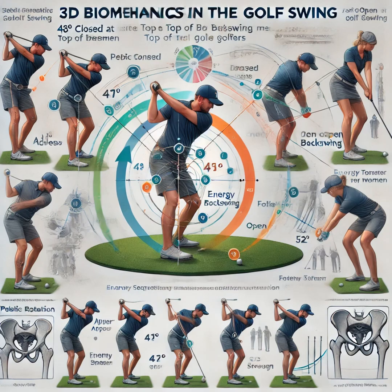And if you look at the speed of that rotation, things get even more interesting. LPGA players, they've got a higher max pelvis turn speed than the guys on the PGA Tour. Oh, really? Yeah, 510 degrees per second versus 484 for the men. Wow, that's quite a difference. But wait, I'm looking at our data here, and it says that men have higher chest turn speeds. So does that mean they're making up for it by generating more power from their upper bodies? It's possible, yeah. It seems like there's some fascinating differences in how men and women generate power in their swings.